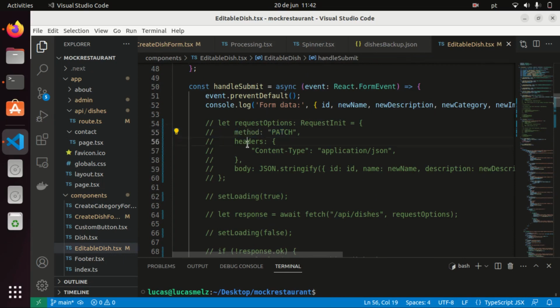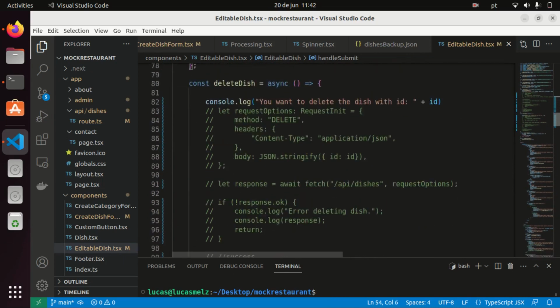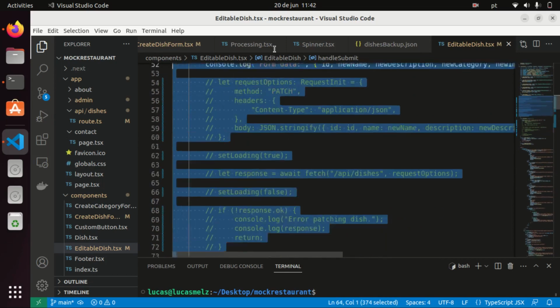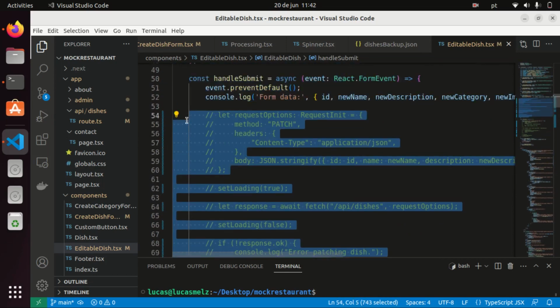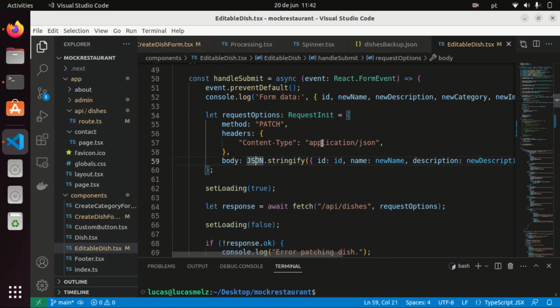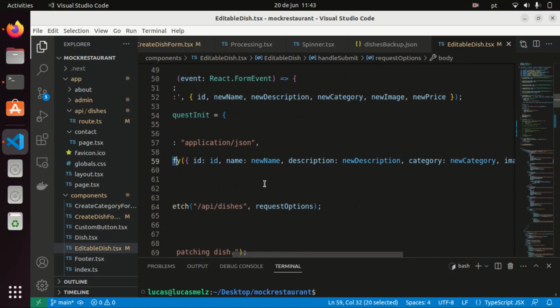And now I will uncomment this code here, which is actually using our mock API. So I will uncomment it, and here I'm defining my request. It's a patch request. This is the body of the message. It has all the fields of the dish.